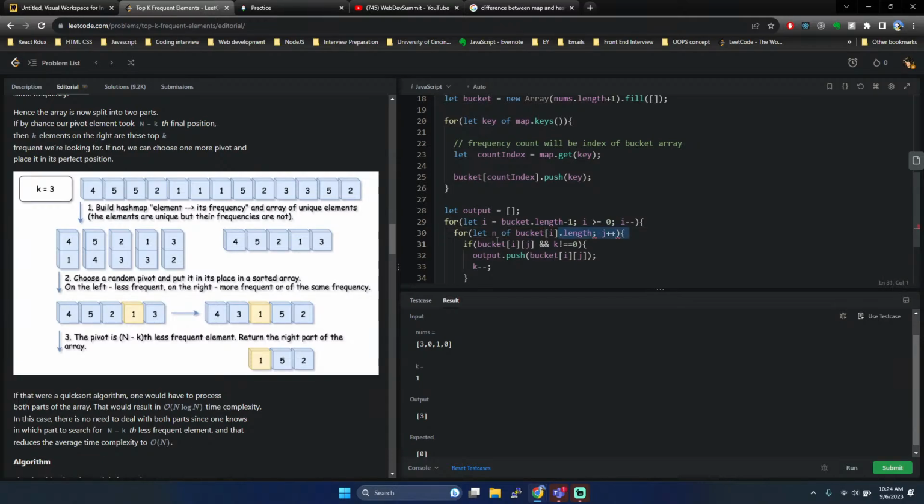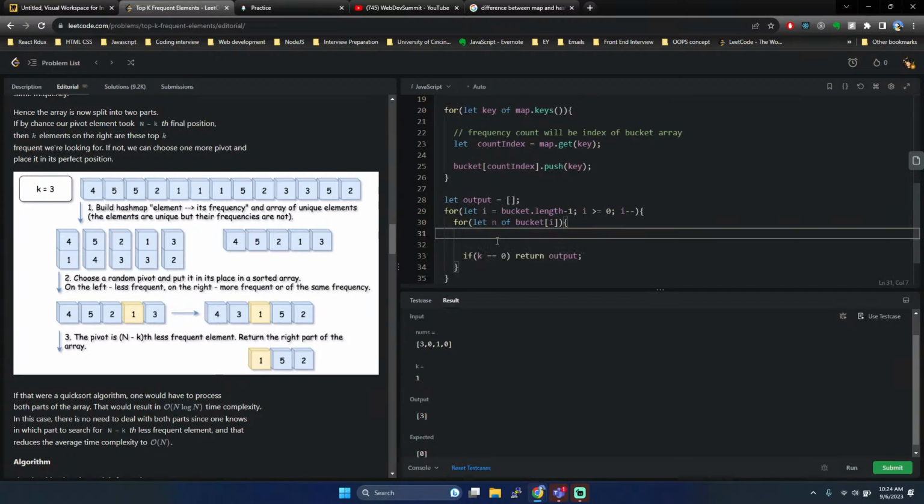So we don't have to do, okay, and yeah, we can simply do that trick where we are just appending. Output dot push in, and if output dot length equals k, return the output.